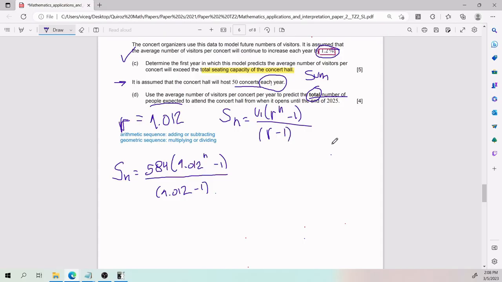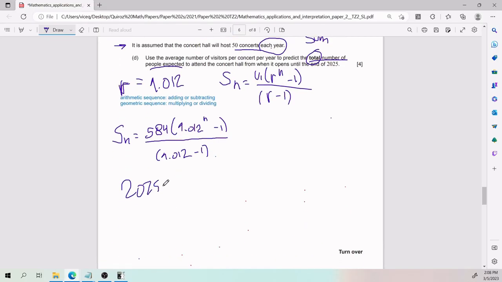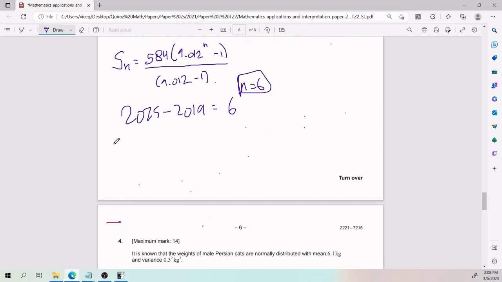So the hard part of this problem is identifying what N is. And so what a lot of people do here is that, okay, so we are adding from 2019 to 2025. So they take 2025, they subtract 2019, and they end up with 6. And they plug in that n has to be equal to 6. This is a small mistake, right? Like it kind of makes sense, like the process, but there's one small mistake here. And I think visually it's a great way to explain it.